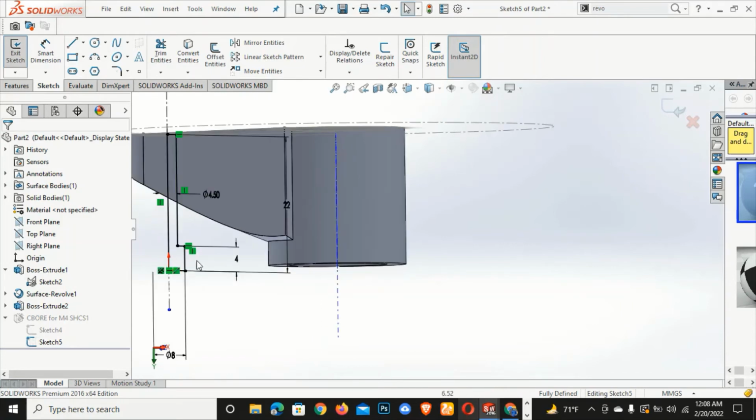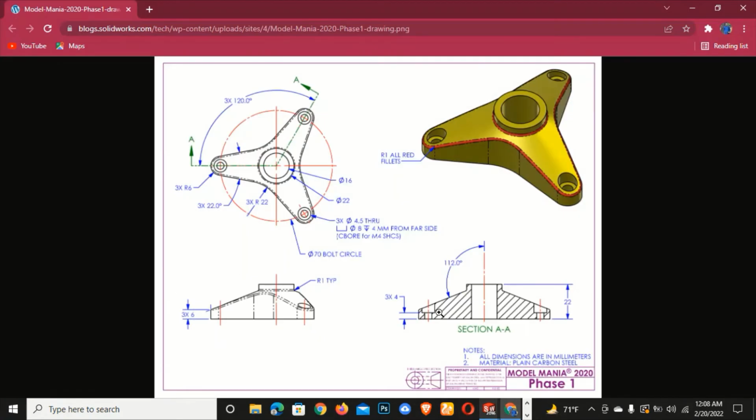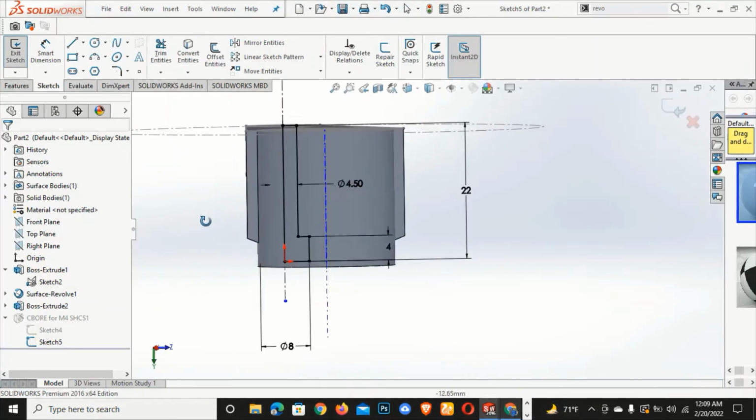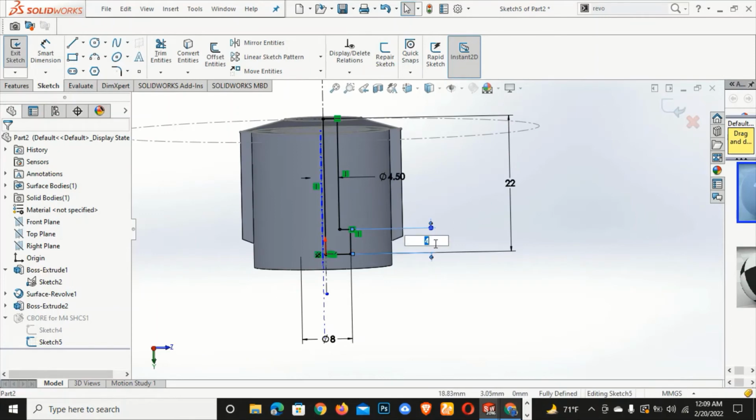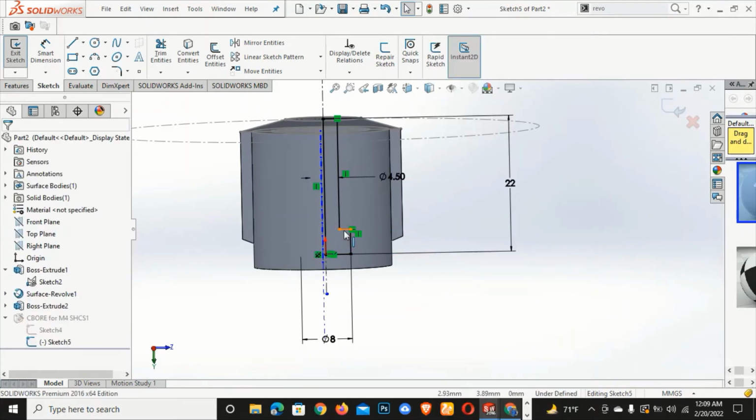But is there any object here? The distance from this line to this line will be 4 mm. So delete it now and also move it.